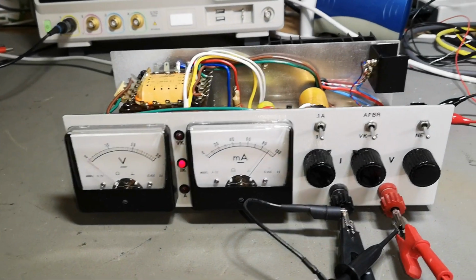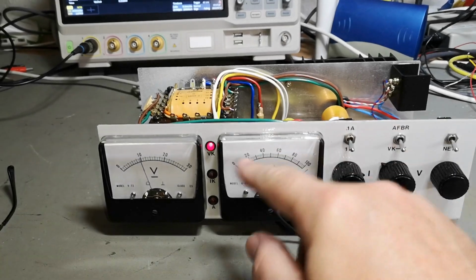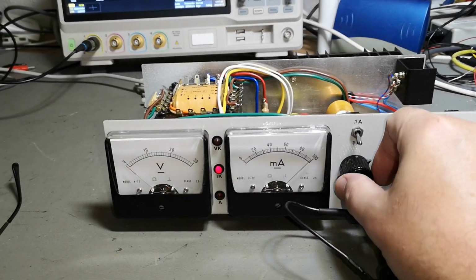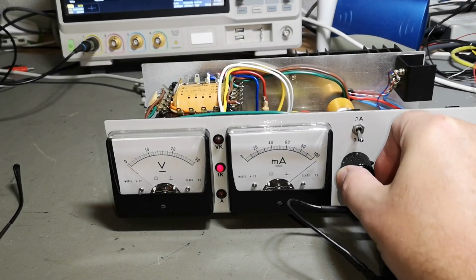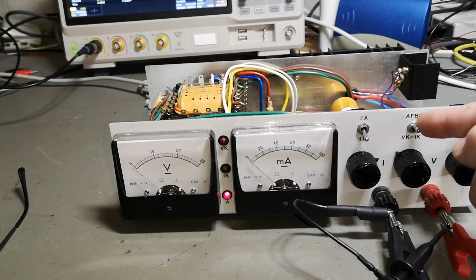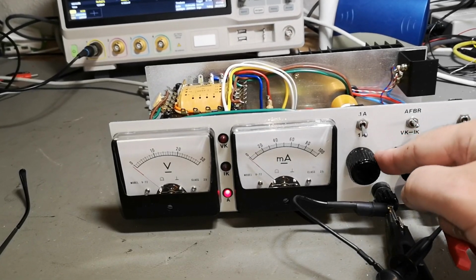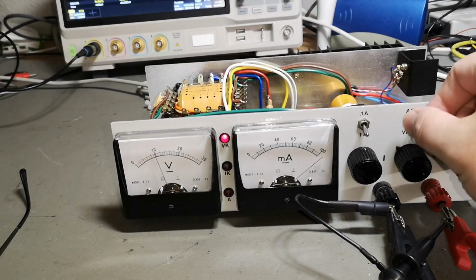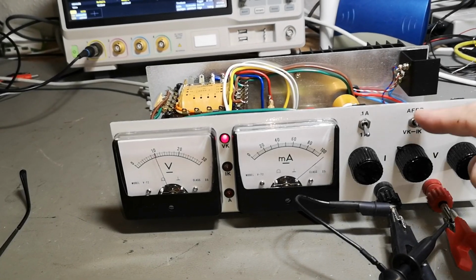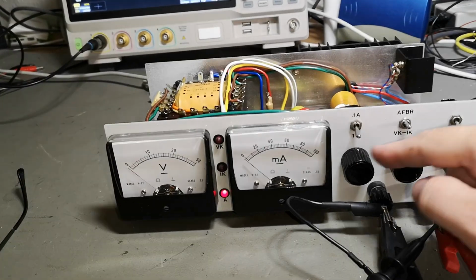And then I think it's a little bit funny with the, see? Now I'm in voltage mode and current mode. So this is what it is, but this is a little bit weird. So now it's disconnected. And then it's on again. And then I need to do something here to turn this on and off.